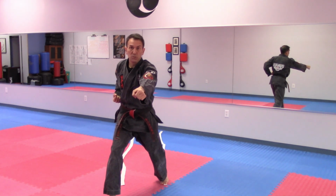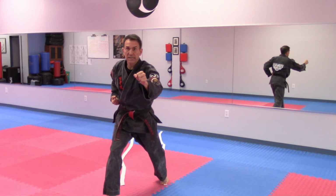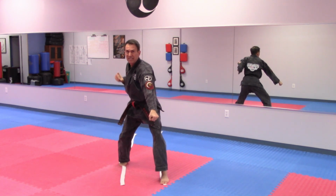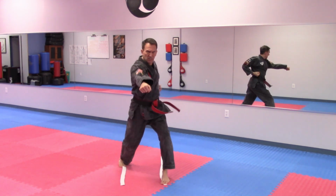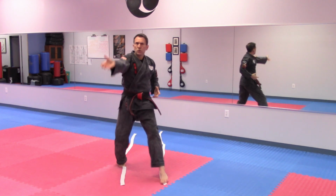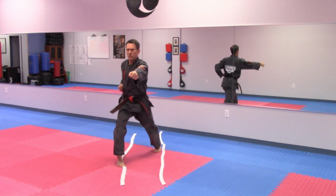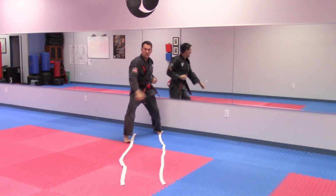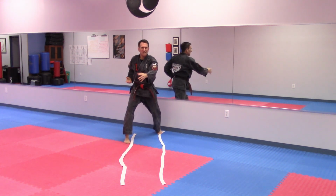We can go backwards too. The front hand is the one that protects us. One, because it's closer and faster, and then the back hand is stronger to get them back. Two, low strike, punch. Three, four. And you can ki-ai whatever you want to do to make it stronger.